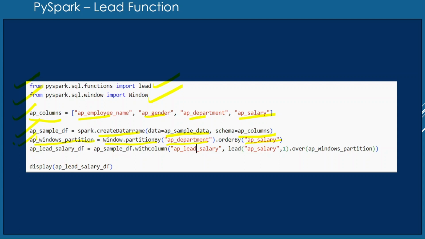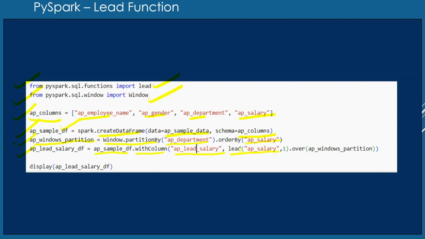Once this window gets created, I am calling, on top of this simple df which we have created here, the withColumn function, creating a column whose name is AP lead salary. And how will the value of this column be populated? It will be populated with the help of the lead function.